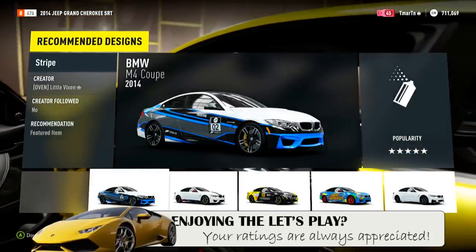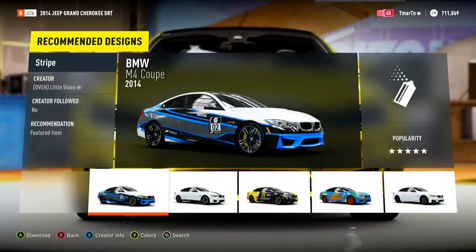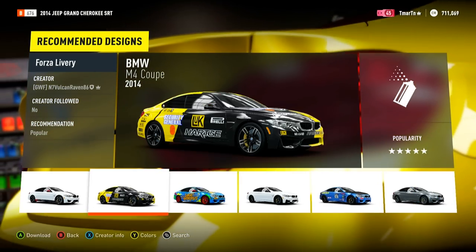Check it out. Today, we're going to be hopping behind the wheel of a BMW M4 Coupe. Yes, one of the brand new Beamers from 2014. This should be pretty cool. Ooh, that's a pretty sleek little design. Not a lot to it, but it looks good.